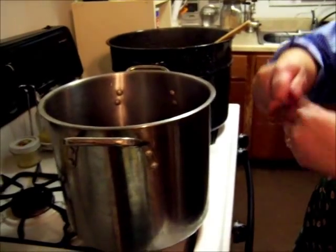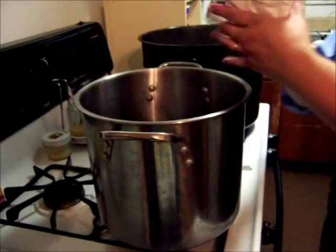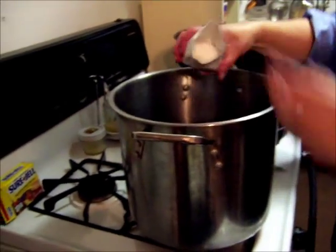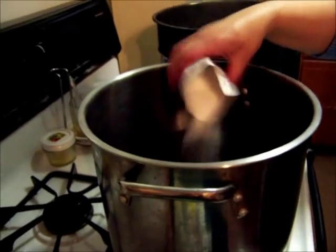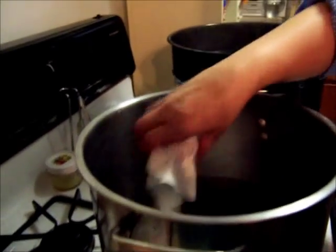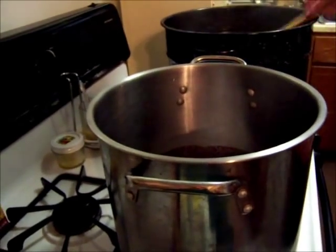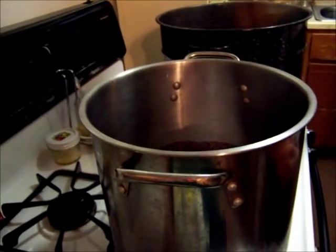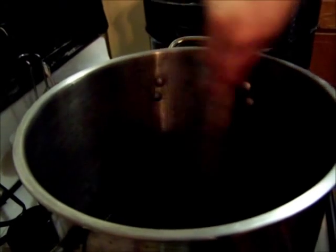So we're just going to add this. It's got Blackberry stuff all over it from us doing this already. But it's just a powder. There is fruit pectin in all fruit. This is just to ensure that your jelly is consistent. And then we're going to stir this in. It's a little weird looking. It's powdery. Going to stir this in, and it takes a few minutes.